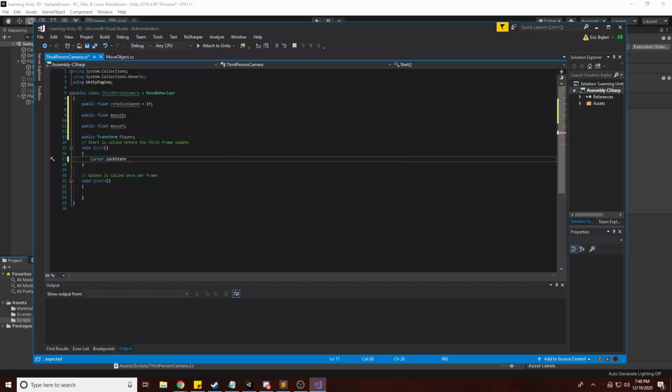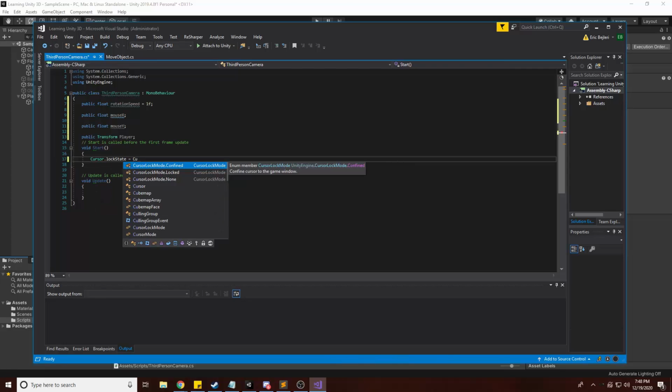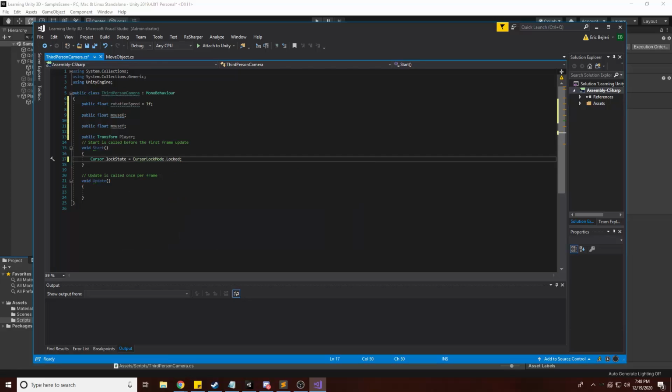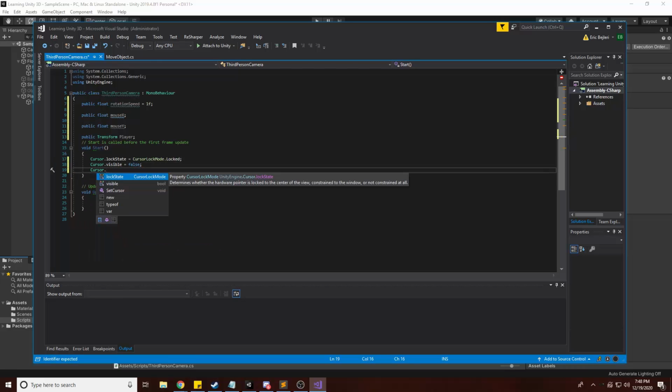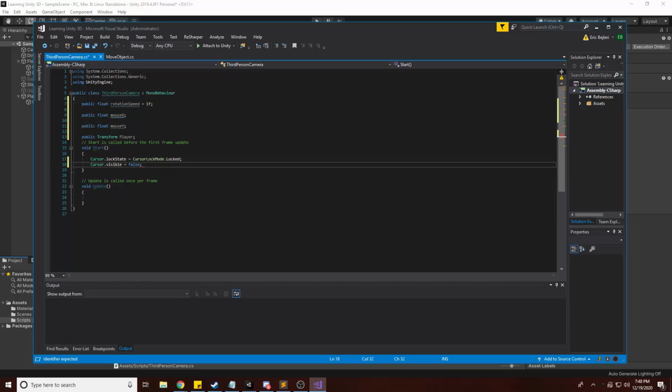But what we want to do is actually set this to a cursor mode. You can see automatically here, there's Confined, Locked, and None. None is the free form. We want to make this Locked, like it can't move around. It's just stuck in the center of the screen. It still detects the data, but it just won't move. And then we also don't want to look at it. So we click Cursor.visible and make that equal to false. The cursor actually has these properties, and you can change the cursor if you want a custom one. But this is how we would do things like that.